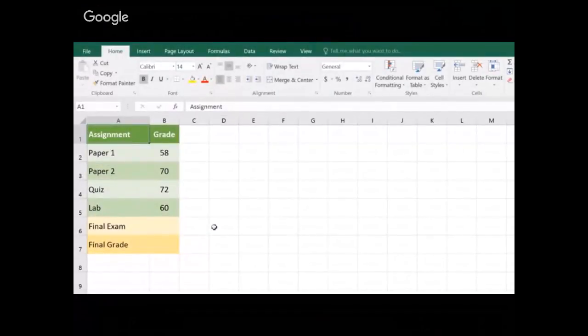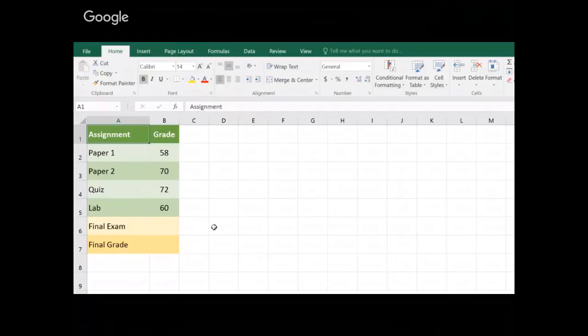Say I'm taking a class in school and I'm not doing very well so far. Luckily, if I get a high enough grade on the final exam, there's a chance I may be able to pass the class. The question is, what grade do I need to get on the exam to raise my average to at least a 70? We need to find out using a feature called What If Analysis, which allows you to fill in missing information based on the data you already have.